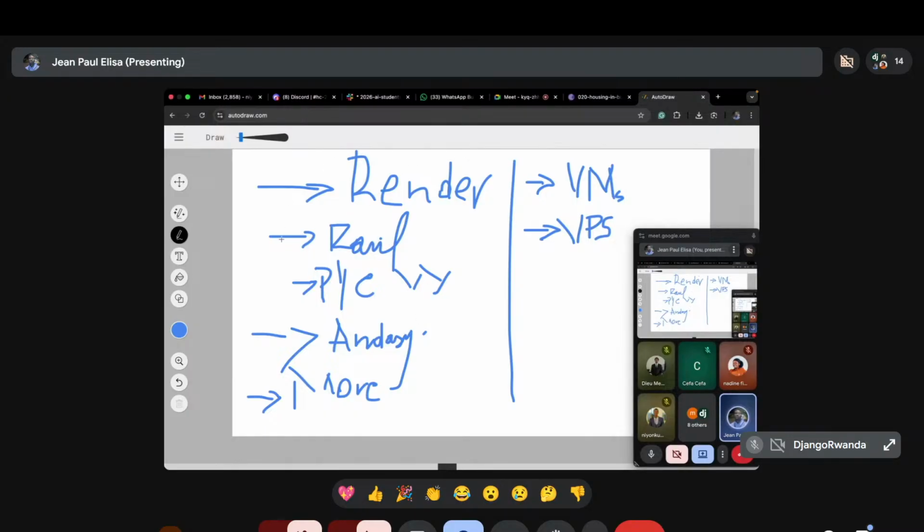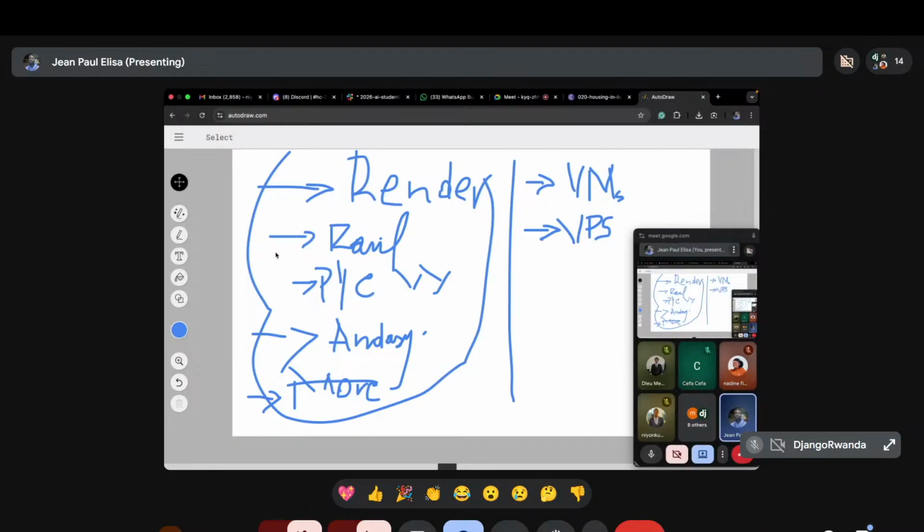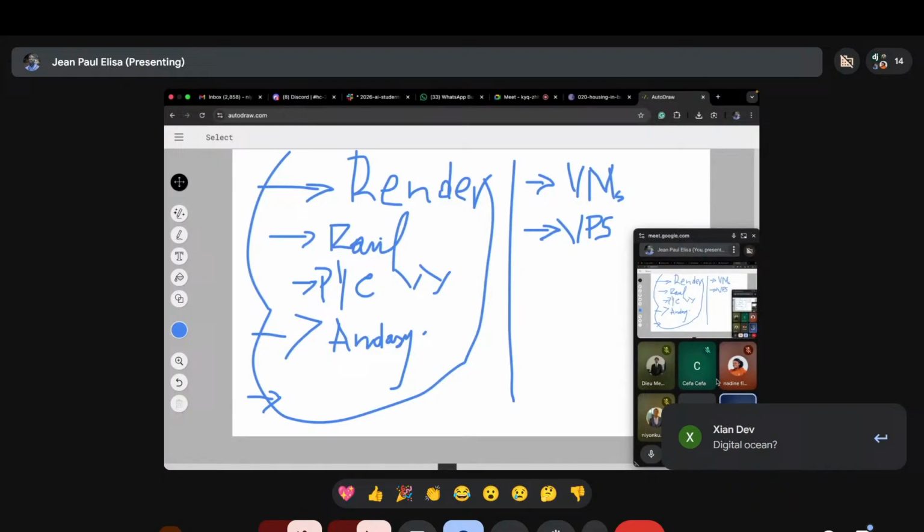The developer options, first of all, are these ones, because they offer a free tier. Others charge before you even deploy. So I prefer these.